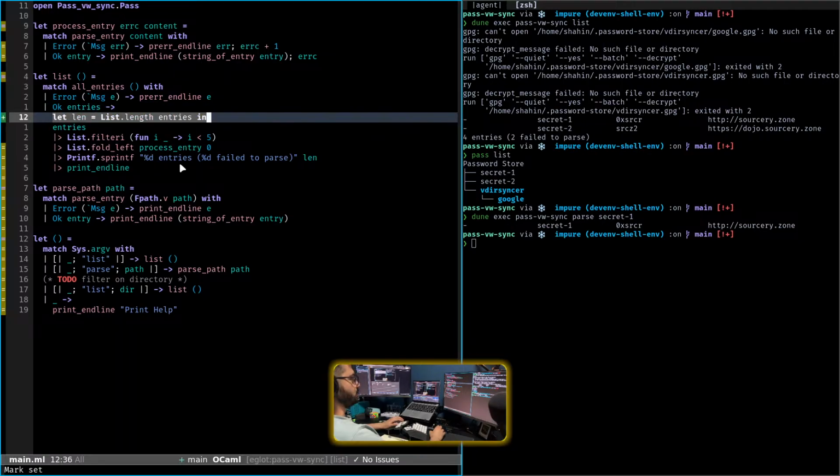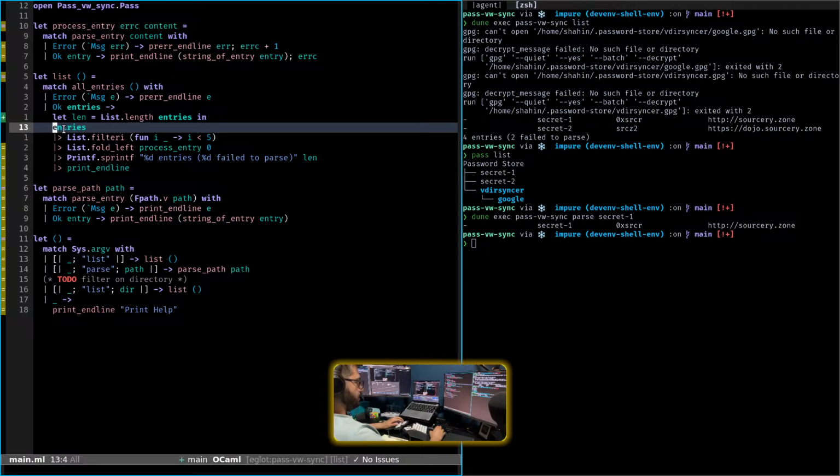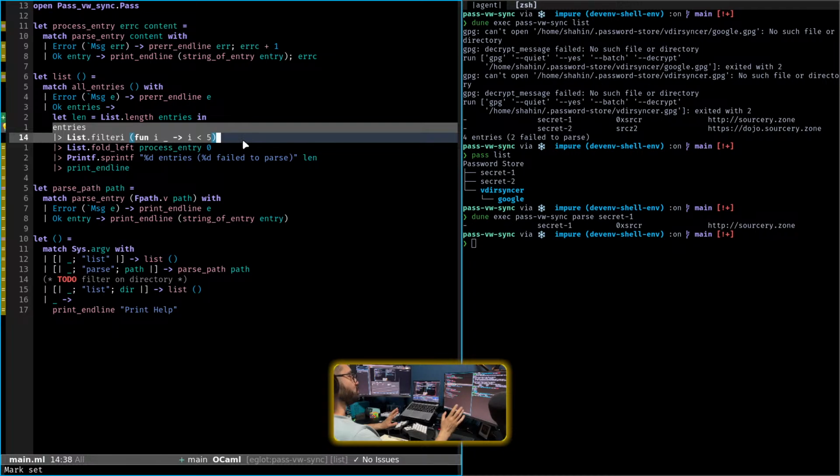This is only used for this message down here, this number 4. And then I have this pipeline where I'm filtering the first 5 items. On my original, the actual password store, I have like 800 something secrets. So I didn't want to wait for all of them. Each decryption takes between 5 to 15 seconds.